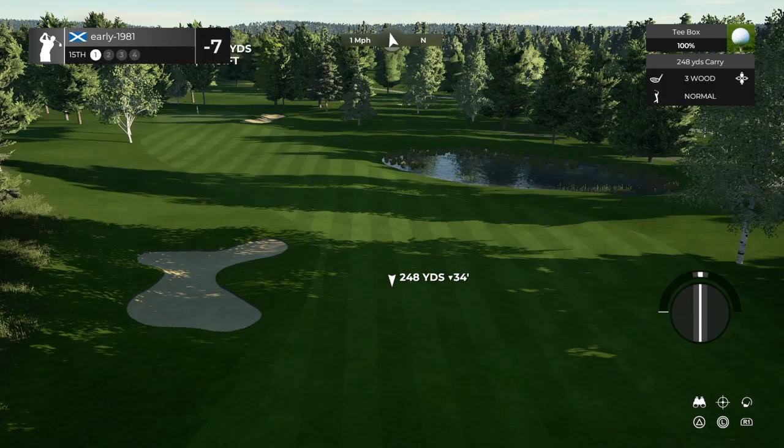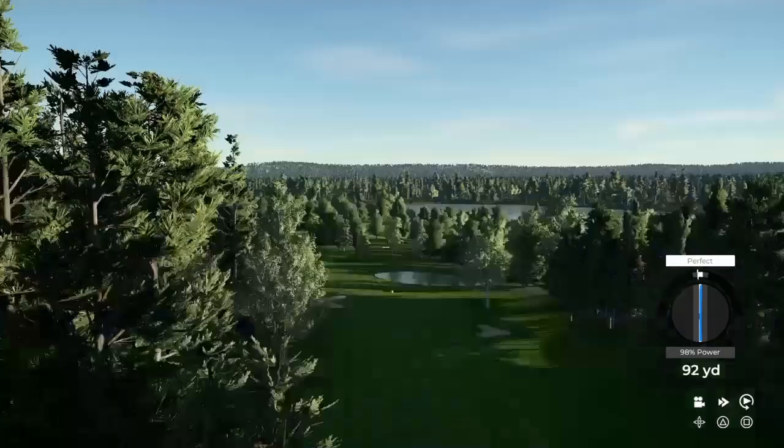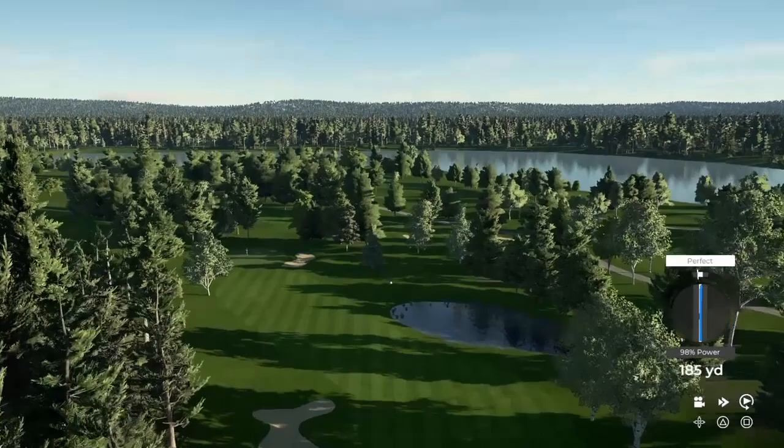So hole number 15. It's another short par 4. Just do not want to leave myself a pitch shot. There's a perfect 98% power. I'm getting quite a few of them.